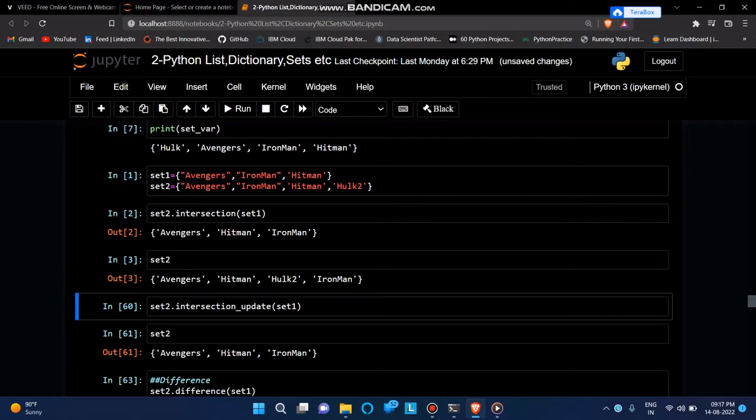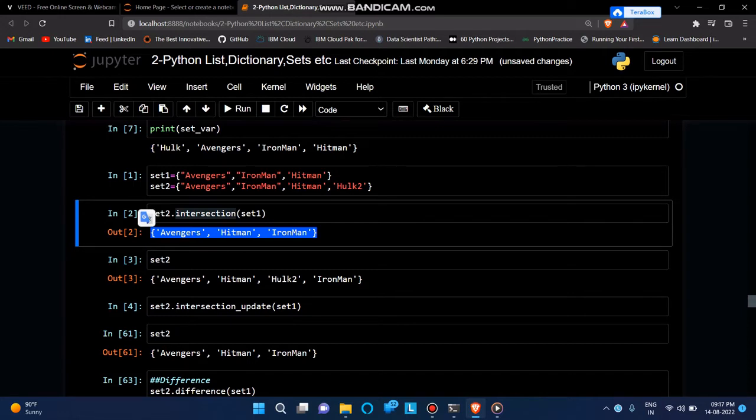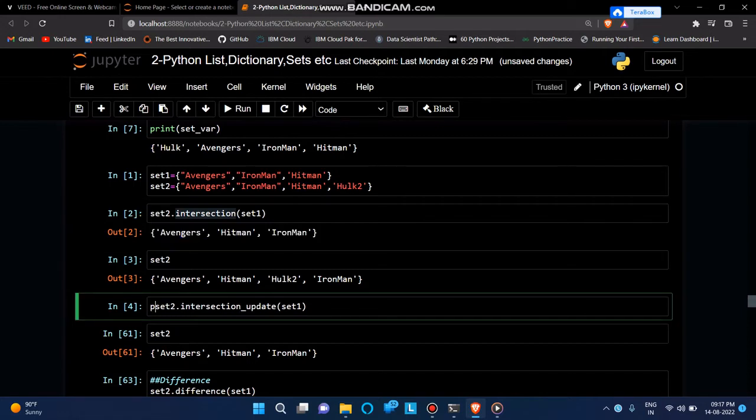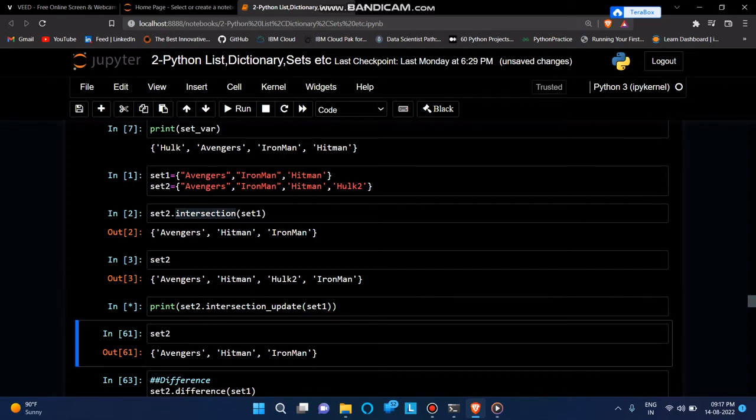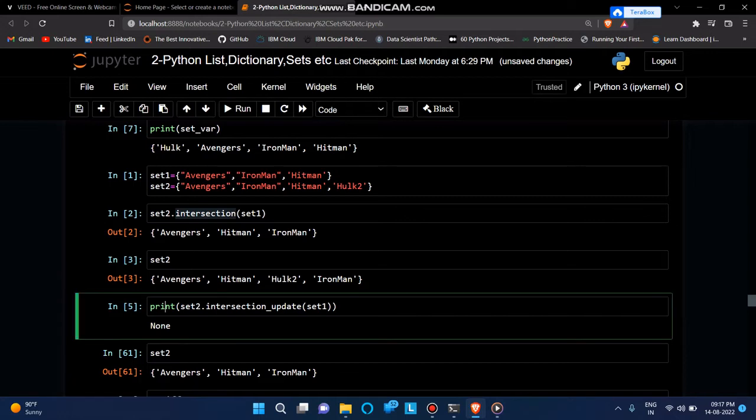Now if we use the intersection update function instead of the intersection function, we will get the same answer, because it is an intersection, right? So if we print it as well, because this function is a little bit different, you can see we have None here, right?